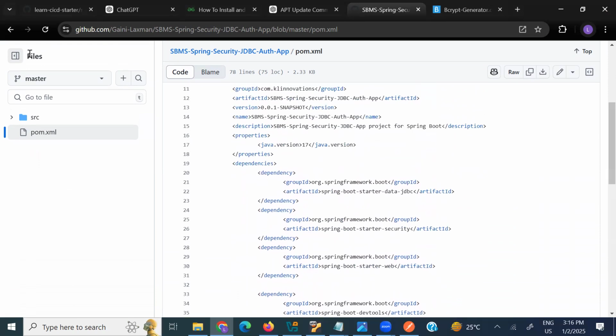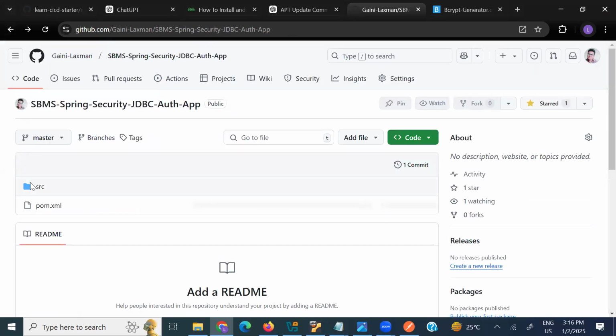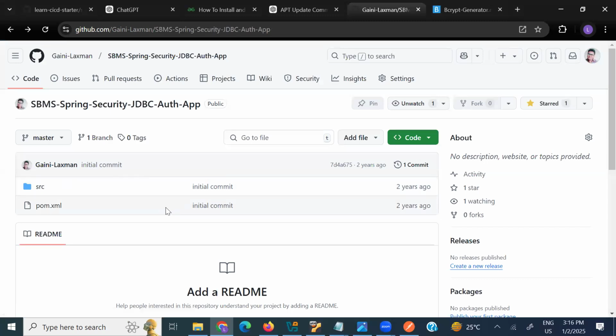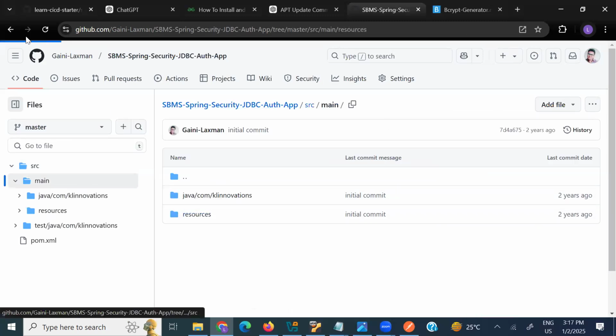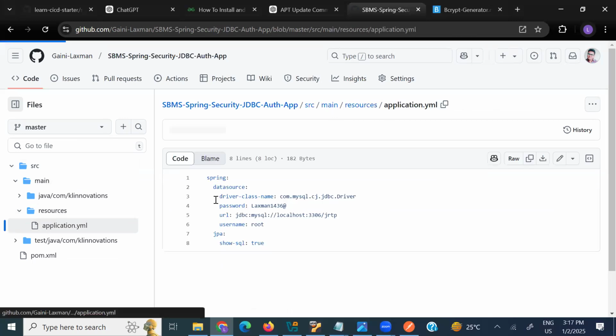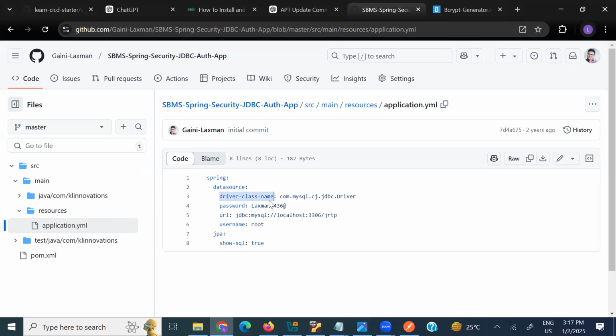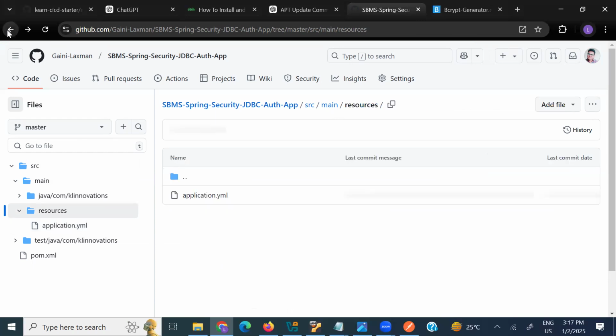That's it. And go here, the src folder is there. In the src folder, in resources, I configured the application.yml file. These are the application, the class name and password and the URL and username and JPA true, like that I created, right? I configured it in the application.properties file as well.